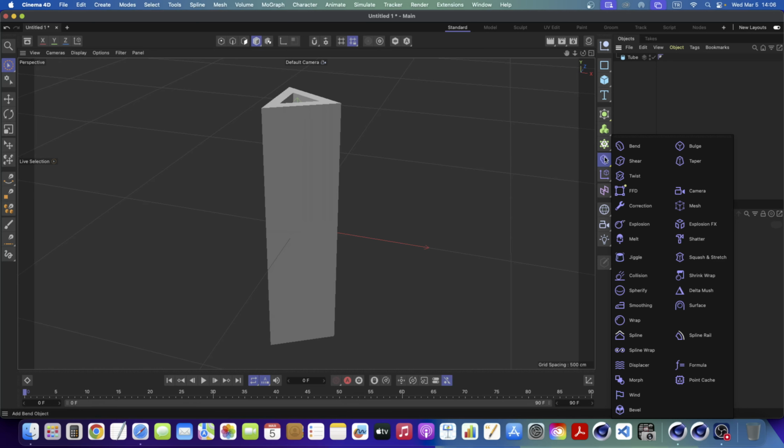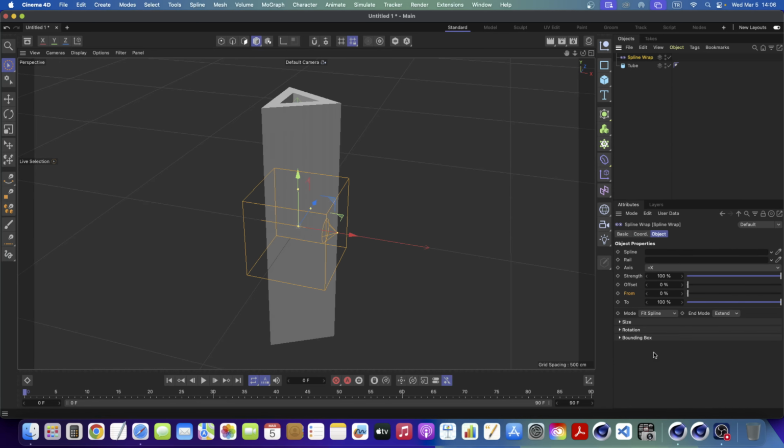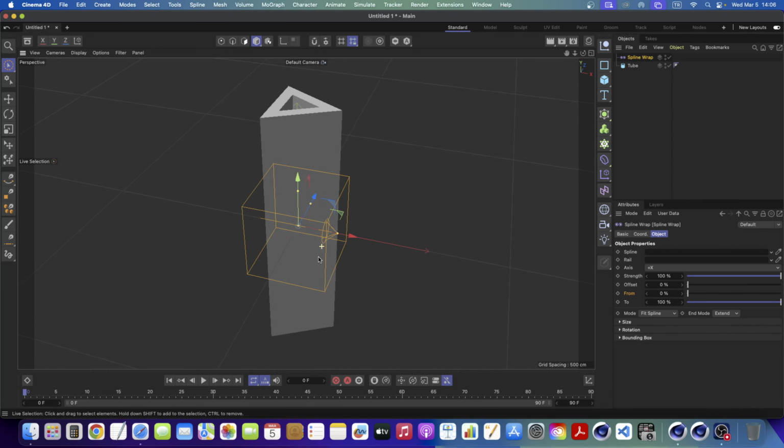So let's see another one. For example, let's say a spline wrap deformer. A spline wrap deformer is a very important one.